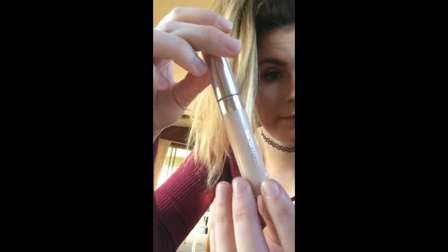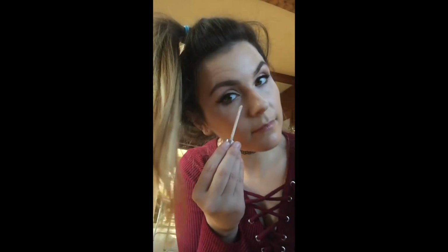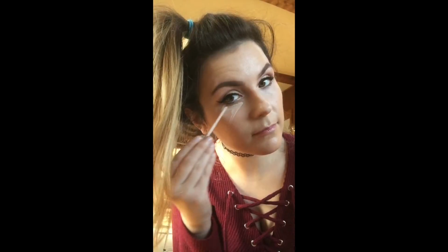And then the next step is going to be the concealer. We're going to use the CoverGirl Clean brand. It's kind of like between a liquid and a cream. And so it's medium coverage, but I love it and it works really well with my sensitive skin. I paid $5 for this at the drugstore, and you can get it at Ulta as well.